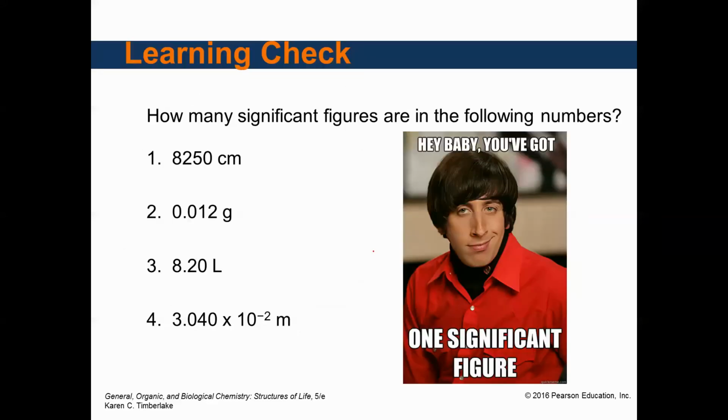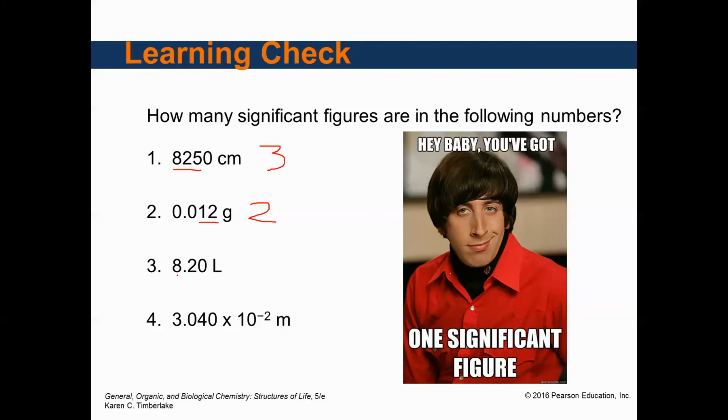So let's take a look at these values right here and try and figure them out. How many significant figures are in the following? Well, in this first one right here, we have 3 non-zero digits, and then we have a 0 to the right of non-zero digits and a number without a decimal point. So this one actually only has 3 significant figures in it. Moving on, 0.012. This one actually has 2 significant figures. So these zeros again are not significant, but this time because they're to the left of non-zero digits in a number with a decimal point. So we have just 2 for this value.